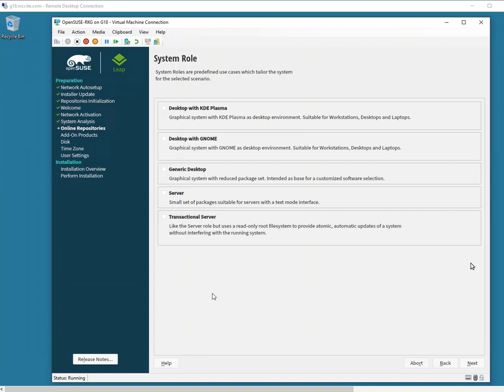Okay. Now this particular distribution, openSUSE, can be configured to function as a server, or it can be configured to function as a workstation. It really can. And you think, well, what's the difference between a server and a workstation? Well, it's becoming less and less on both platforms. On Windows servers and Windows clients, Windows 10 and Server 2019, they're becoming more and more like each other. Now, there's definitely some differences. And in the Linux world, it's almost a blurry line.